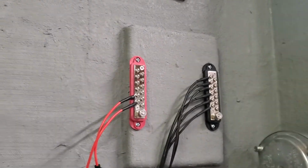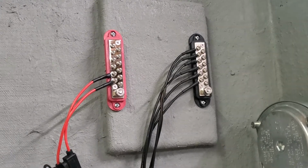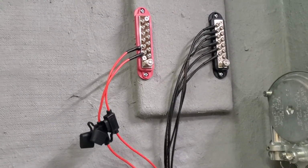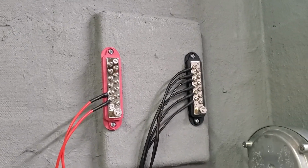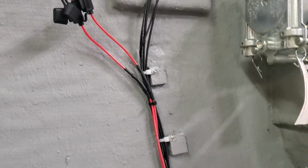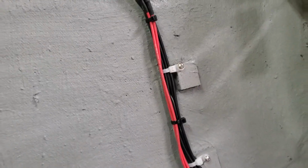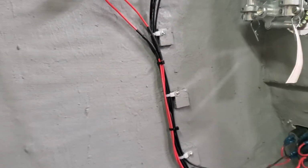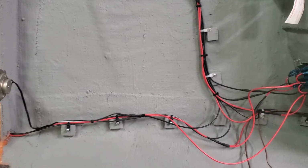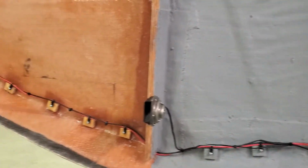All right, real quick look at the wiring. Got a couple of terminal blocks here with a couple positive lines and several negatives. Now, if you look, we added these nice little wooden blocks to tie into and make it a little nicer, cleaner setup than I did on the last boat.